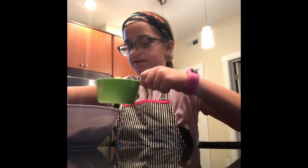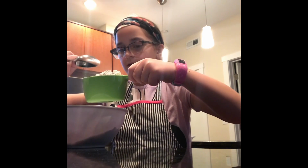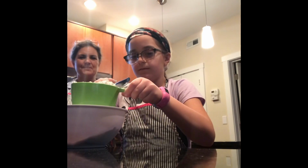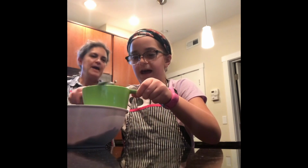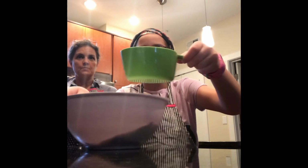I'm just putting it in here until it's full. Now what I'm going to take is a knife, and I'm just going to spread it across and get all the extra down the side back into the flour bag. And there you have your 1 cup that you can now put into your bowl.